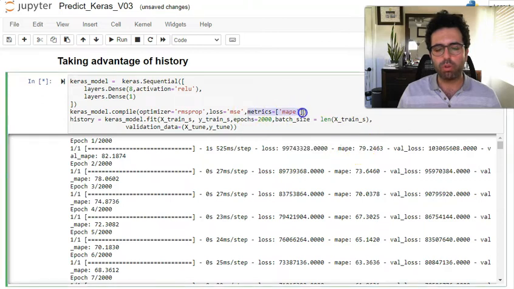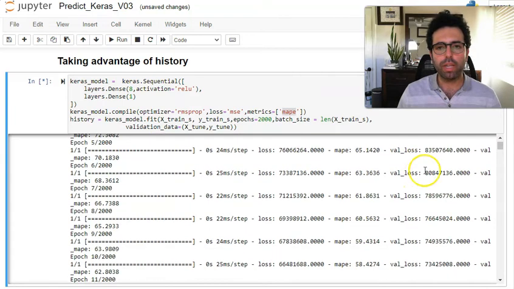We get to choose some metrics. Maybe it's a metric that is insensitive to the number of data objects, so I have chosen that. It also tells us the value of the loss function for the validation set and the MAPE, right?